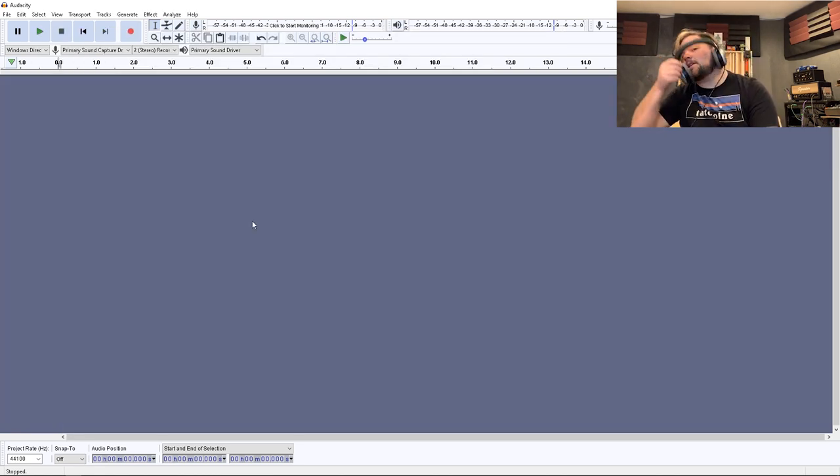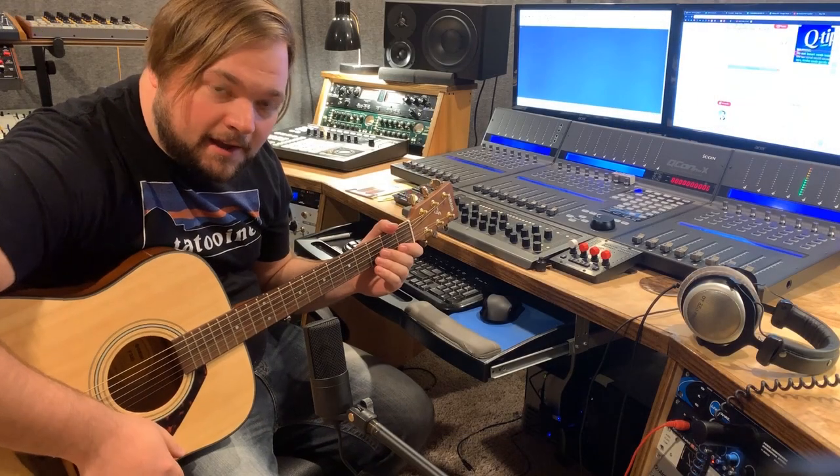With a quick rudimentary setup, it appears to be about as good as it's going to get. Let me at least record a few basic demos. I'll probably play some acoustic and then just do a bit of voiceover, because just very cursorily, the sound quality actually seems like it's pretty good. We just have issues with getting the driver set up and issues with latency when we're trying to monitor back. So let's go ahead — I'll do some voiceover, I'll do some guitar, and you guys can at least hear how the mic sounds.